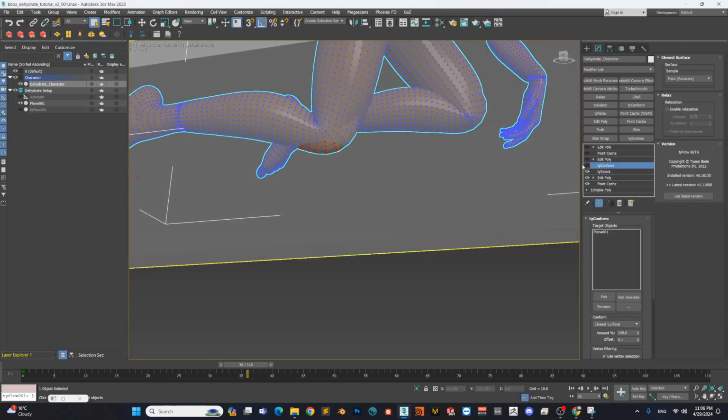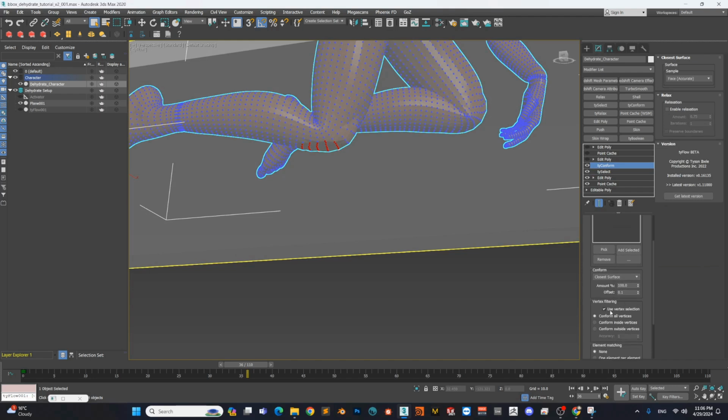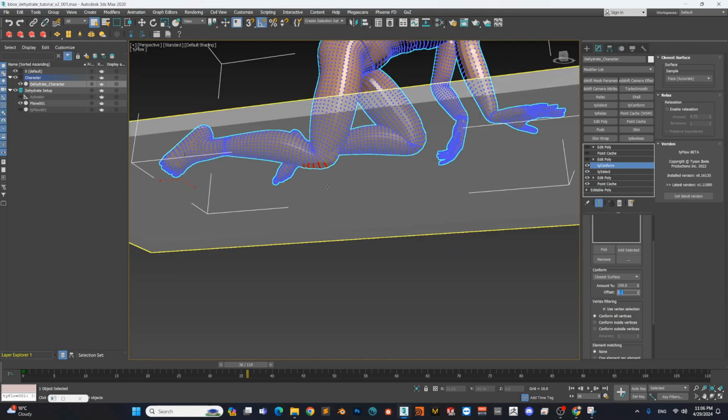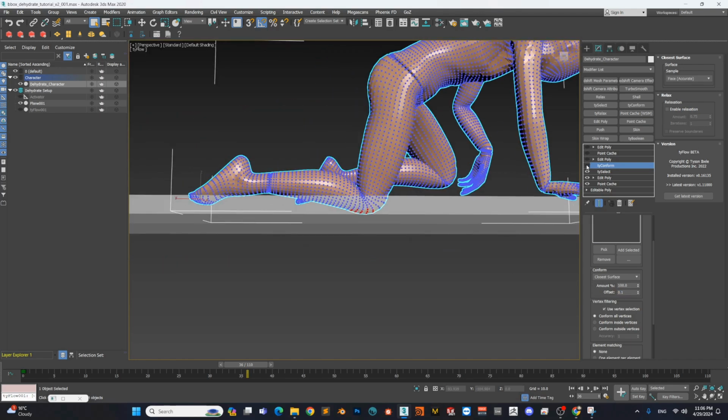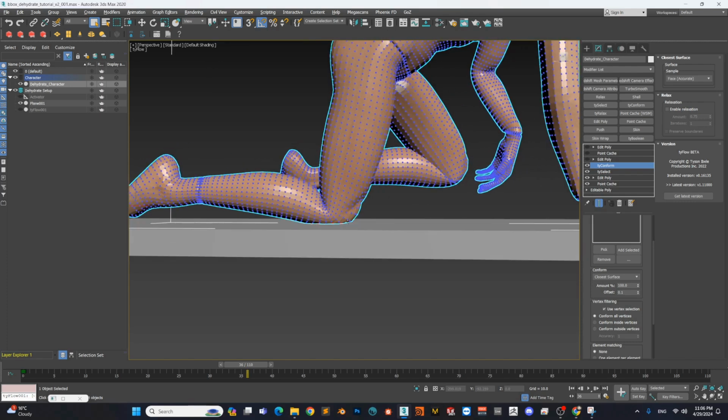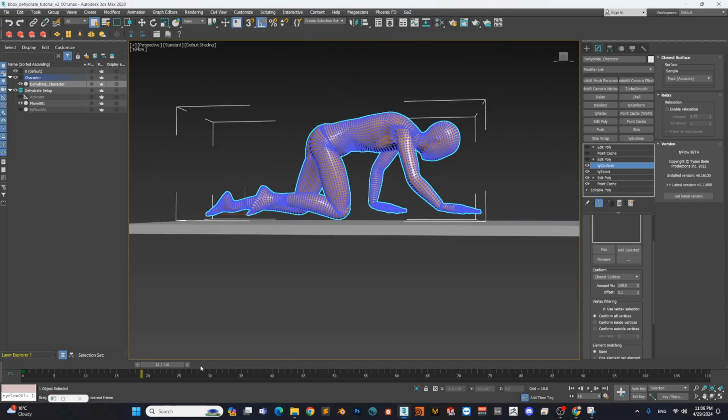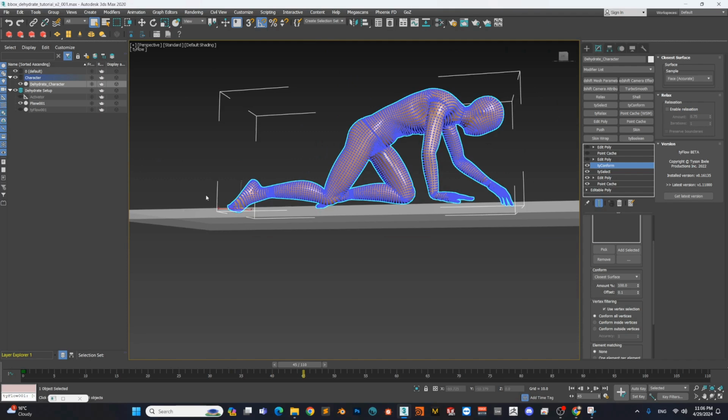Then I added a TyConform modifier, choose the use vertex selection option, and gave it a bit of an offset. So right now the mesh doesn't intersect with the ground plane anymore.